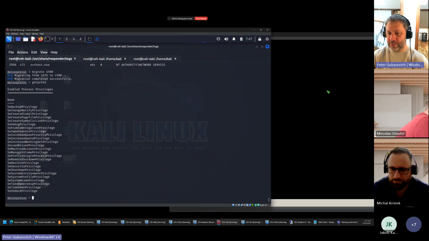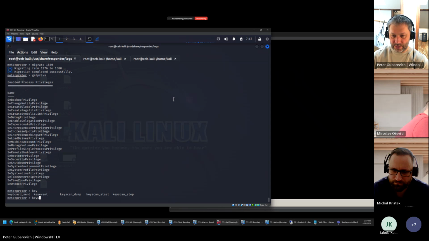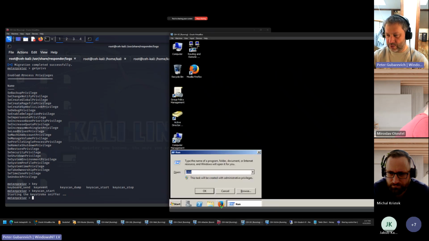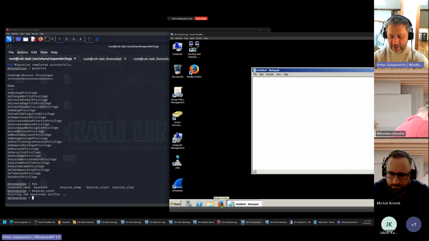Next, I'd like to listen for the keyboard. So I'm typing keyscan_start. Now the keyboard logger is running in the background. So the administrator navigates to the browser, navigates to www.bank.com.